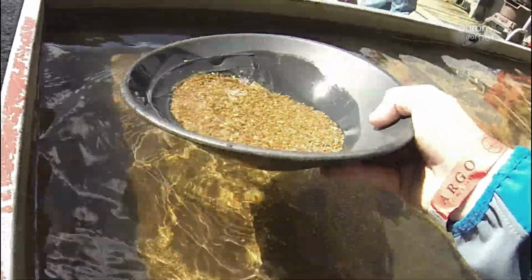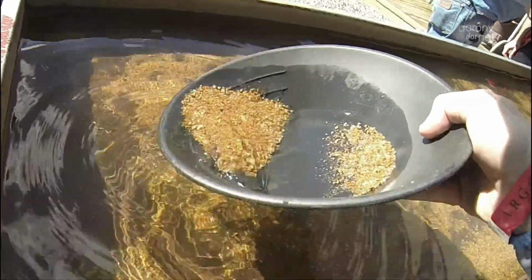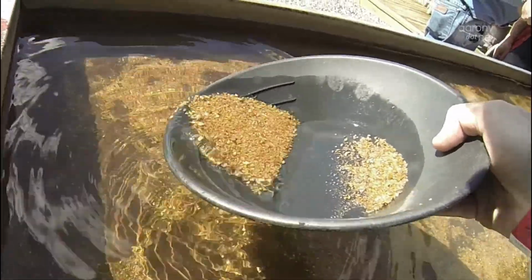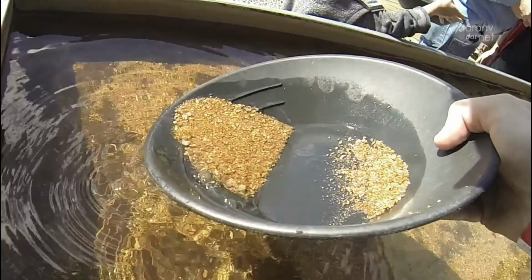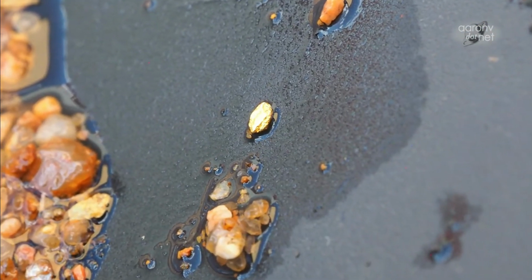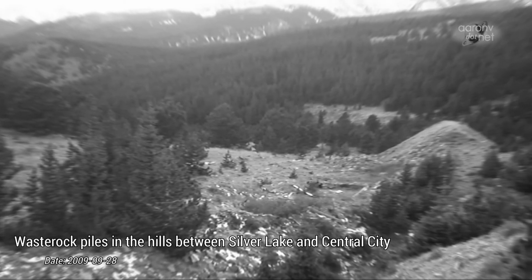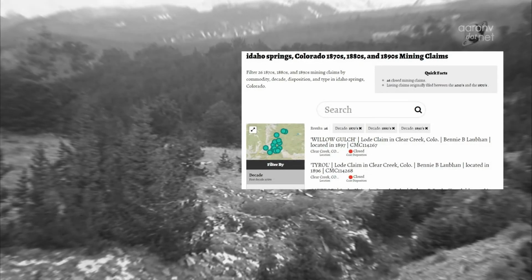The Colorado gold rush had first centered in the Idaho Springs area starting around 1859, when gold was panned from the present confluence of Chicago Creek and Clear Creek. Even before the streams were exhausted of convenient placer deposits, prospectors were already noting quartz veins with tantalizing iron sulfides in the nearby hills, an obvious place from which the placer gold must have been eroded.